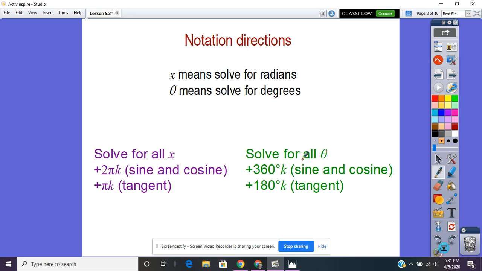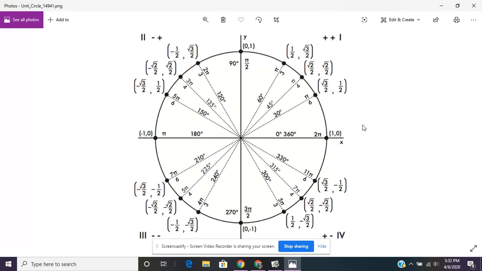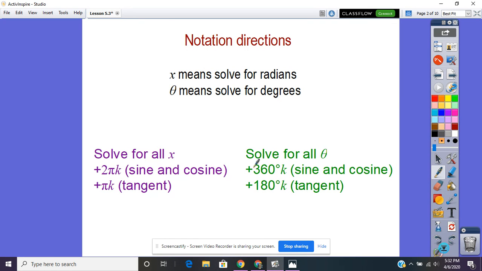If it says for all x or for all theta, think about the unit circle. We know that, for example, here sine is 1/2, here it's 1/2, and then I can start the circle again and it'd be here. So it's at 30 degrees, but it's also at 390 degrees. It's also at 360 degrees more. So there's an infinite number of angles that would result in those values, which is why we'd say plus 2 pi k or plus 360k, because we're saying it's plus however many circles you want to go around. But the key thing there is if it says for all theta or for all x, that's when you do these.